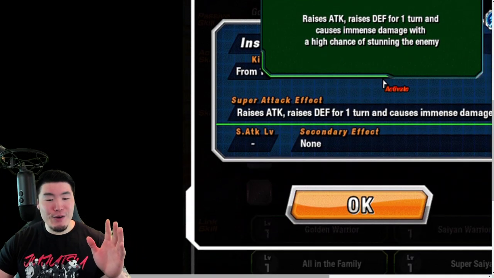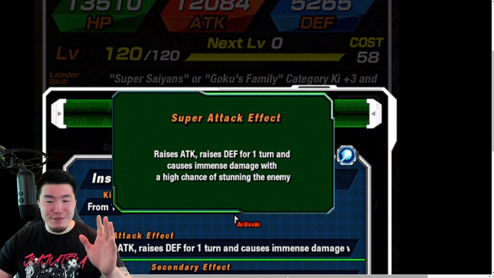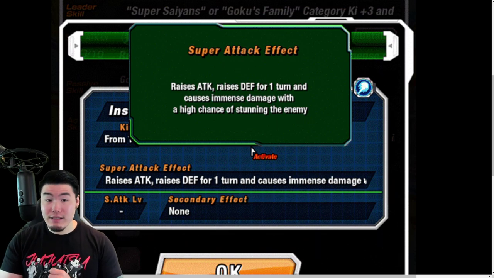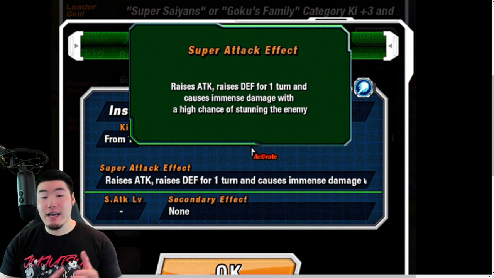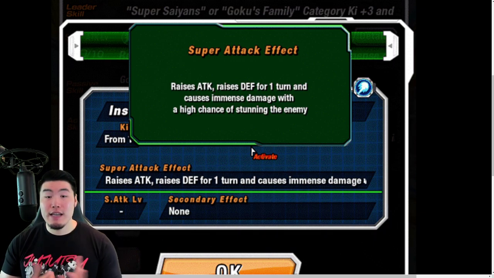Next page. I don't usually do this with the Twitter reveal, so it's kind of confusing. That's my bad, guys. Super attack effect: Raises attack. This can be stacked infinitely. Raises defense for one turn and causes immense damage with a high chance of stunning the enemy. I like that. So that's going to be great for Super Battleroad, obviously, when you want to stun the enemy as often as possible. So high chance to stun is great.